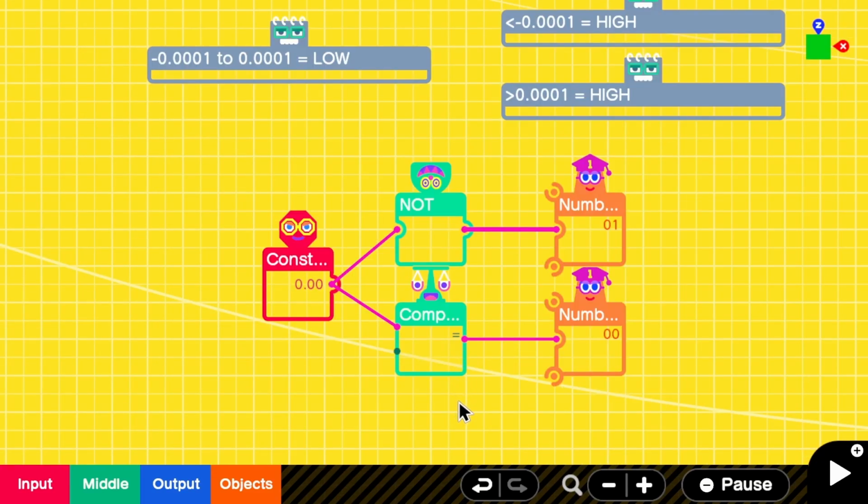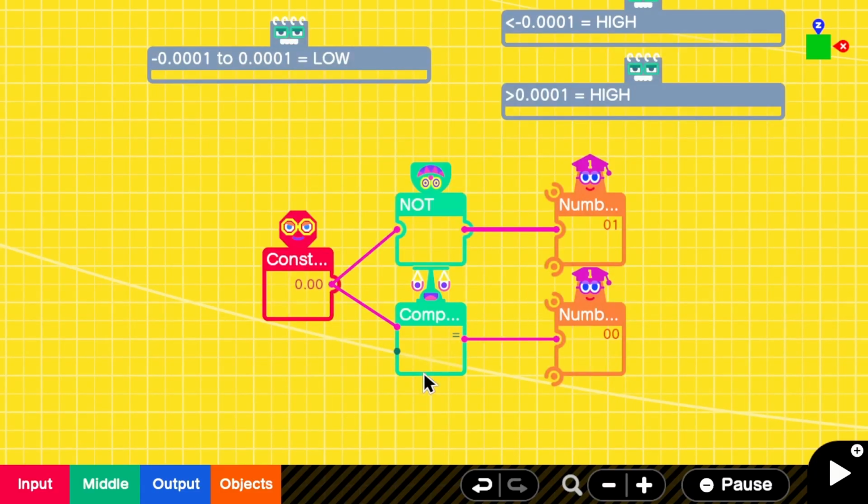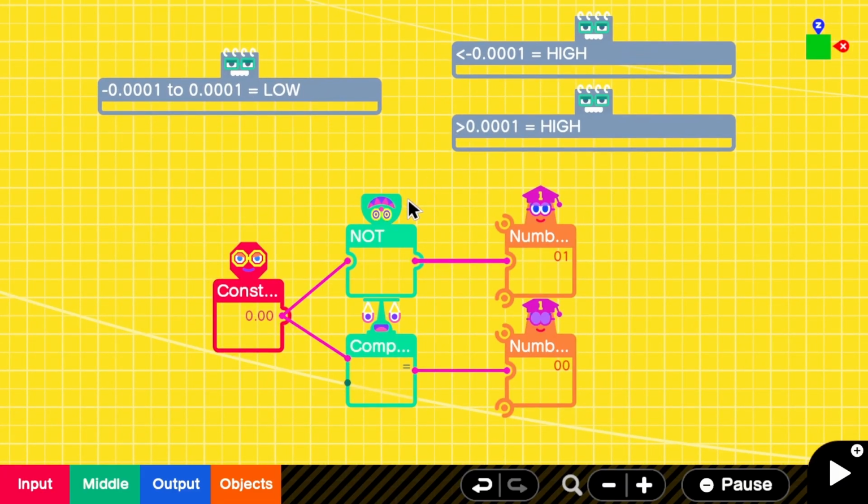So if in the past you've wondered, well, okay, I'm sending a signal that's not lighting up to an equals comparison, but for some reason it's not activating. That's because the number is within this range, so it doesn't light up. But technically that number is still not 0, so that doesn't activate the comparison. So in a way, the not actually acts as a detector for values within this range. If for some reason you wanted to know if a number is inside this range, you can use a not for it instead of using a bunch of comparisons. And this is a mechanic that we'll go much deeper into later.